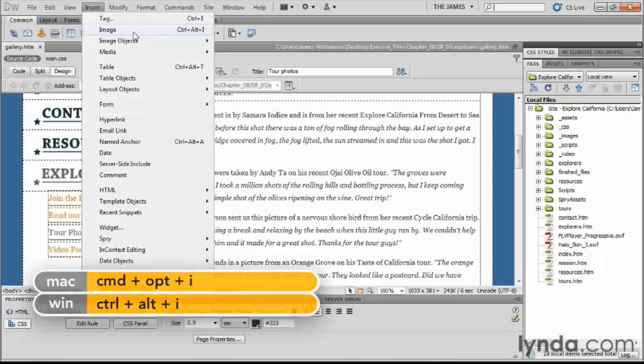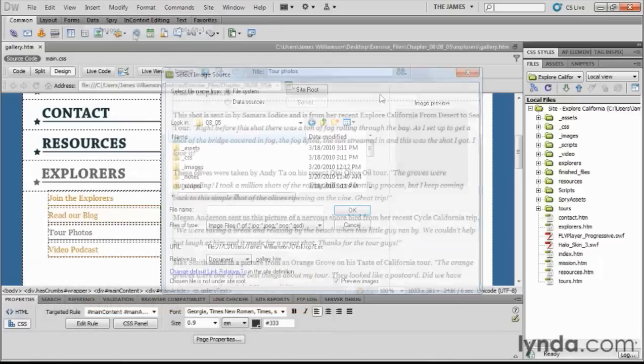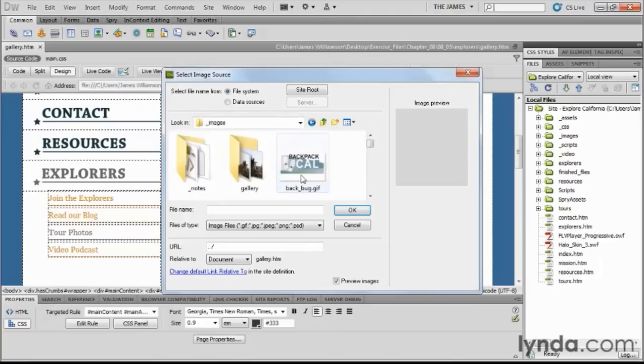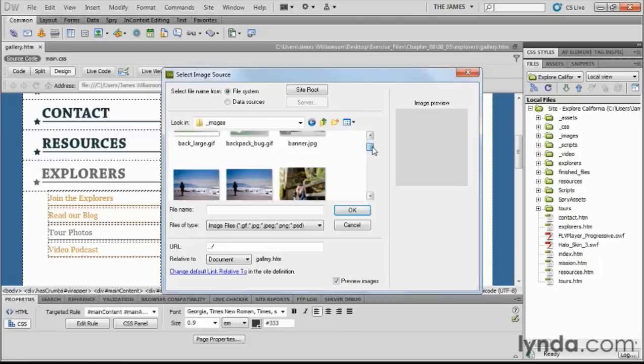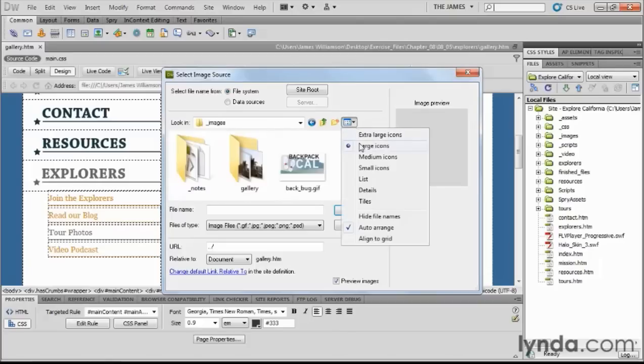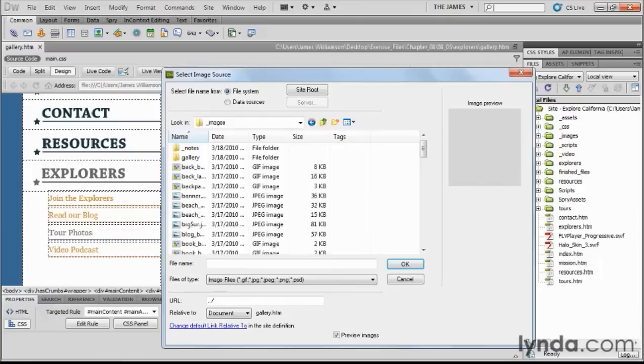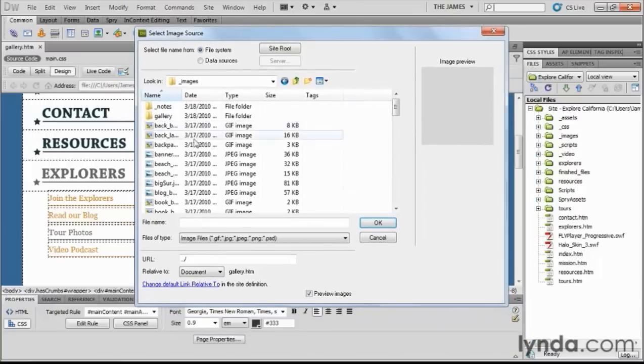And when we use the menu to insert an image on the page, we get a dialog box that's a little different from some of the other methods. And the nice thing about using the insert menu is that we get a few more choices and options than some of the other methods. As we browse into our 0805 folder, I'm going to go into the images directory, and here I can see a listing of all my images. Of course, you can choose how you want to display these. I'm just going to display them as details so that I get a nice listing of this. And of course, you can increase the size of the dialog box if you need to.